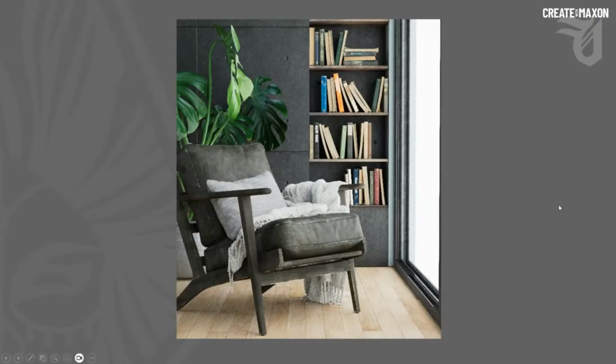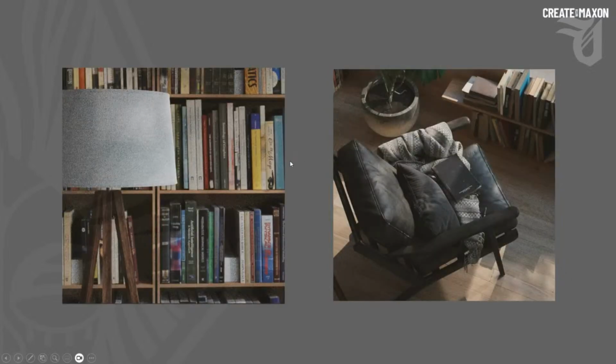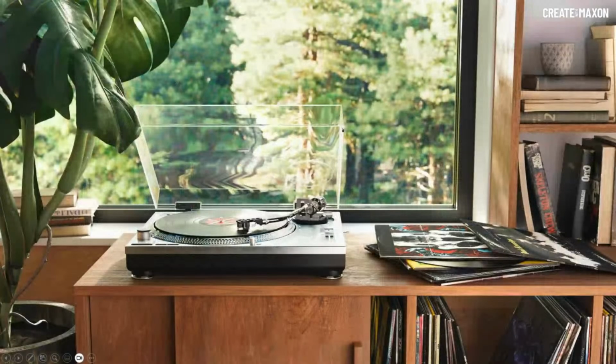So I start with adding books, like a reading area, a little plant here, adding more books, looking for different camera angles, positions, and so on. I'm liking what I see, but I'm still trying to figure out what I want to do, and I came up with an idea. I want to add a turntable, and instead of the books, I started adding some records inside. And I was like, hey, you know what? I like records. Maybe I should just ditch the books altogether and start with the records.